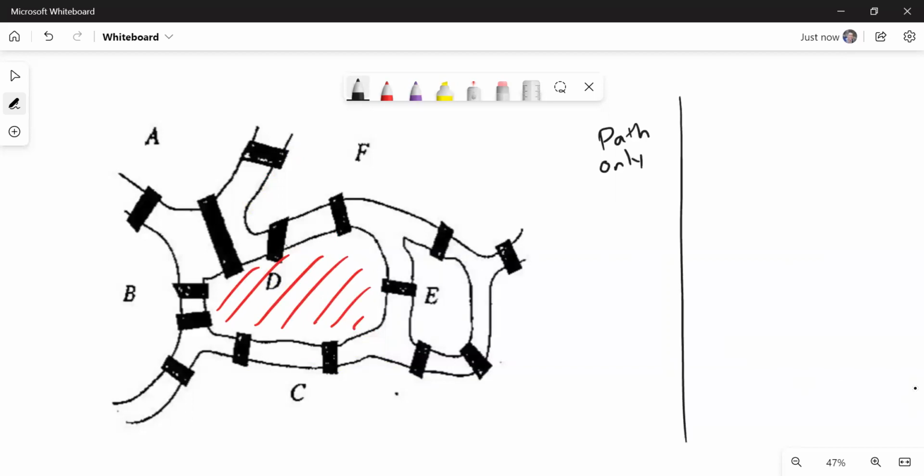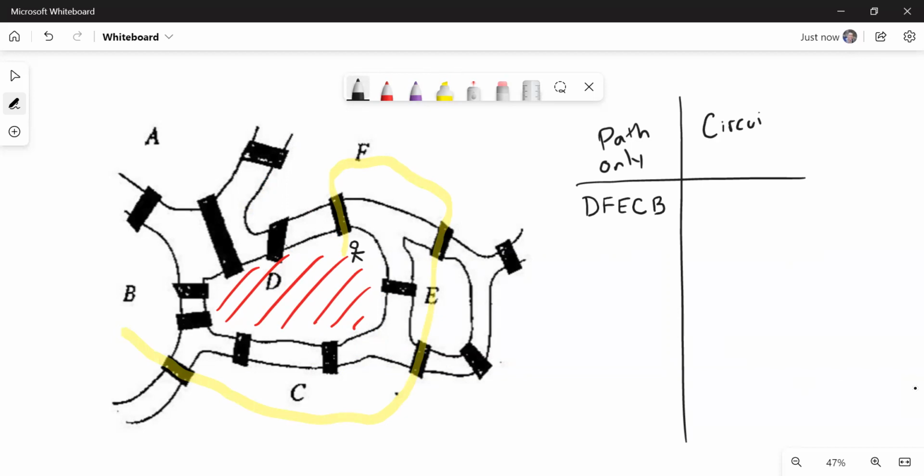Well, let's say I started on island D because there's so many bridges. I'm going to draw my little stick figure right in there. Okay. And then I could go across that bridge into F, and then cross over that bridge back over to E, and then go down to C and end up over here at B. That would be a path, right? I would be starting on island D and then going to landmass F, and then over to island E, down to landmass C, and finally over to B. That would be a path only.